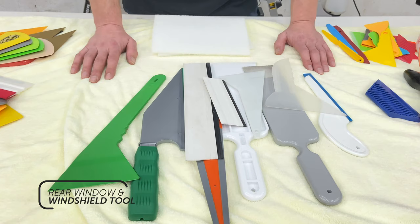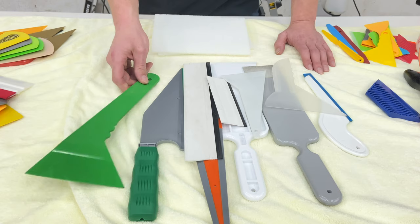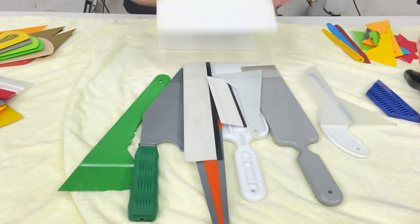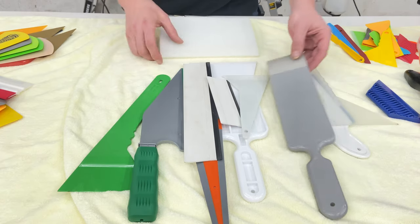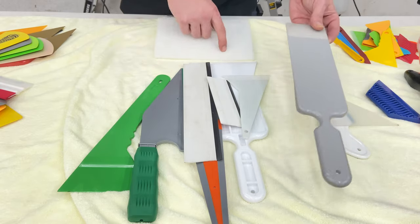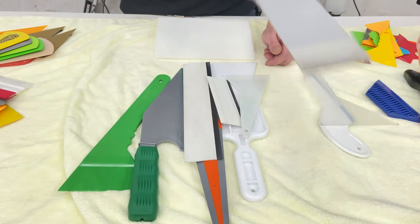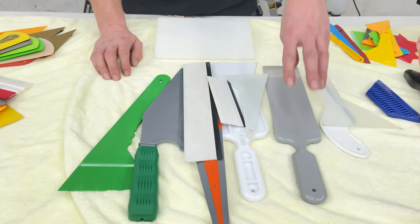Okay, rear window tools, or in today's world, even windshield tools where applicable. This is gonna probably be your biggest love-hate relationship. I have these scrub pads out because the first one I want to talk about is cleaning. You will use these on your side windows to clean with, and that'll be another video on how to clean windows in and of itself. But be sure to pick up a pack or a few of these white scrubbies. You cut them down and put them on this Velcro here, and this is what you use to reach way down into the bottom of the rear window to scrub the glass. So do you have to have it? No, I highly recommend it.